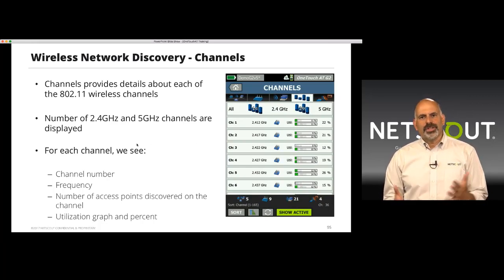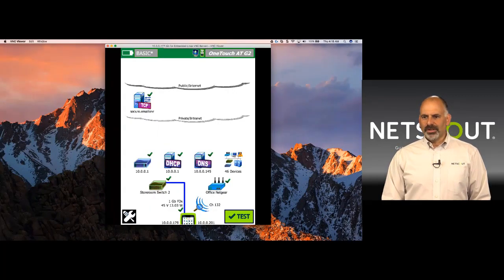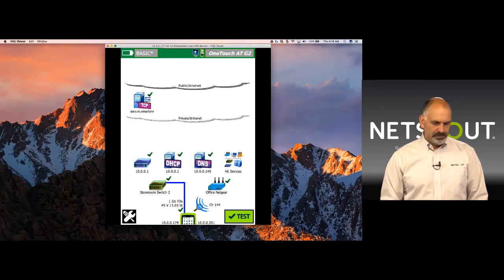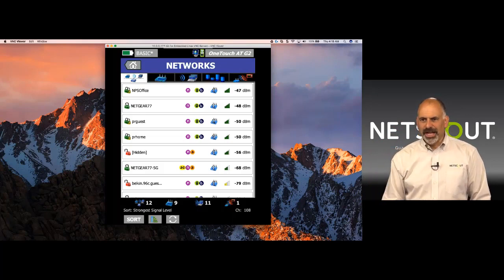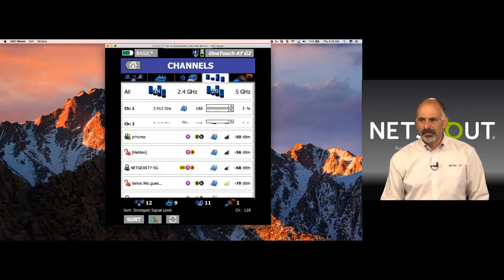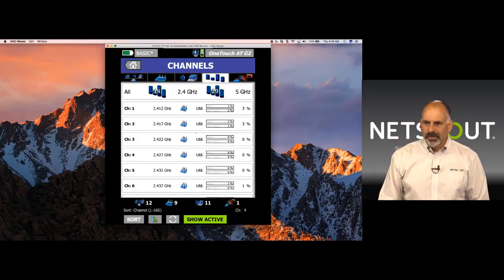So if I were interested in what channels are currently being utilized, I could go in and take a look at that information. It tells me how many APs I see on each channel. So if we came in and looked at our network right here, I go to channels. I have 3 APs on channel 1, none on 2, 3, 4, or 5.